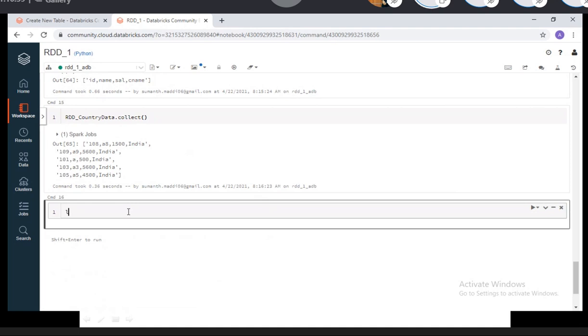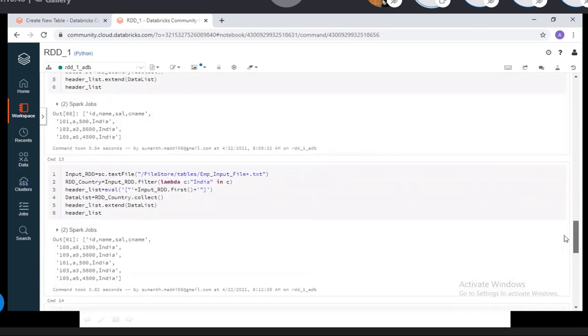L_1 equal to sc.parallelize. Let me take that parallelize function first.